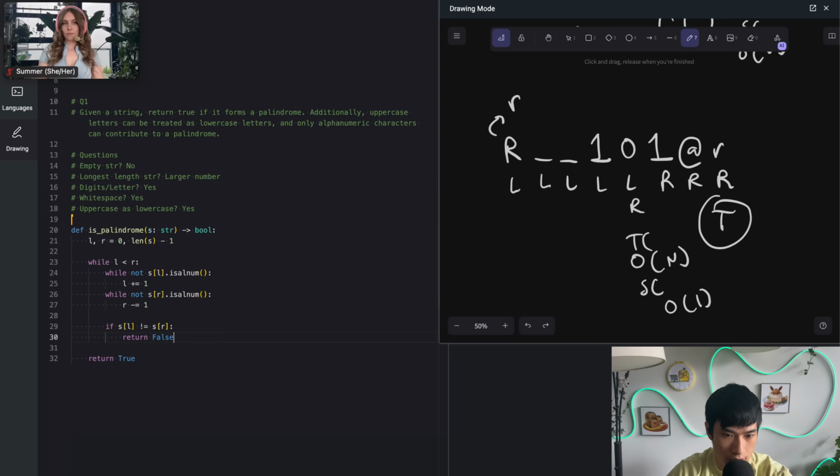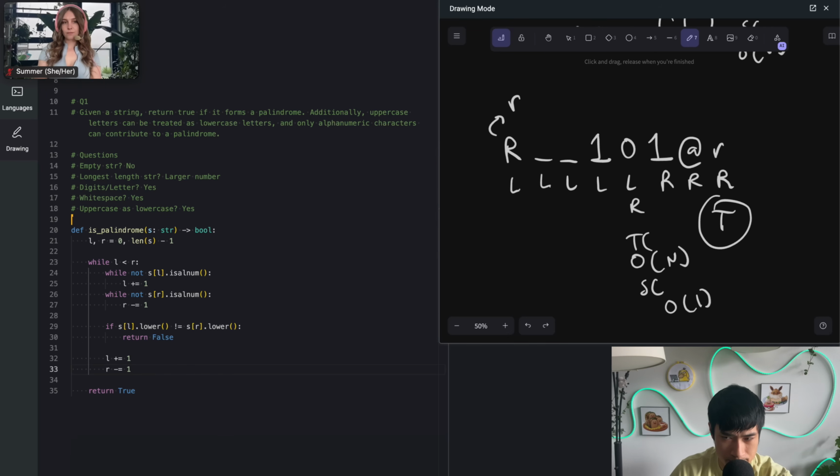You don't have a palindrome. But we want to make sure this is where you convert both of them to lowercase, which if it's a 1, it'll still be a 1. That's okay. After this, if they do equal, you want to progress your while loop along: add 1 to L, subtract 1 from R. So that seems correct to me.